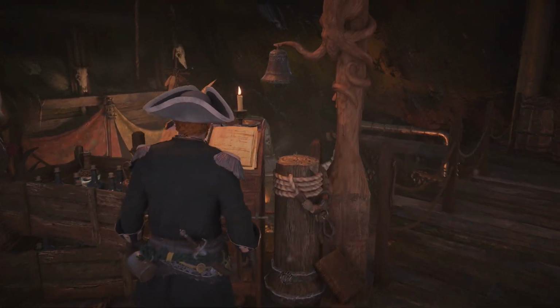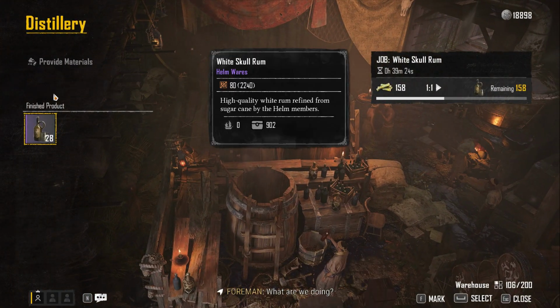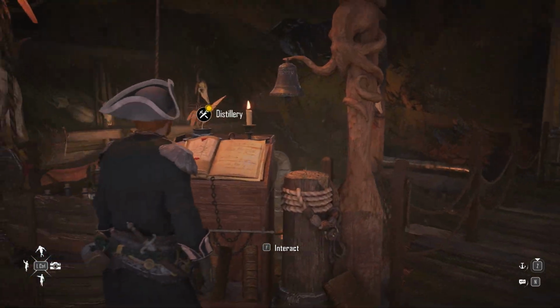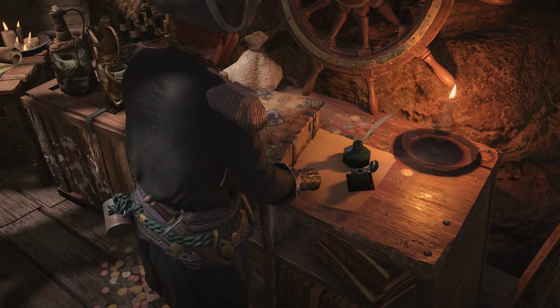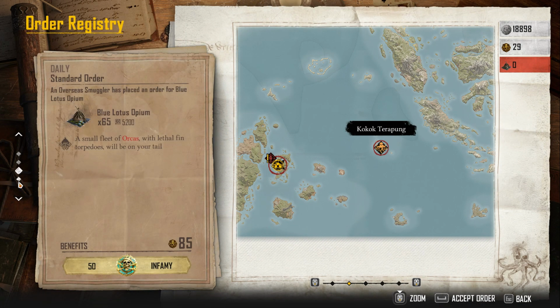One thing that you do here, and you'll figure this out through the missions and everything, is you bring in raw materials like sugarcane, and you produce finished materials like rum or snuff and stuff like that. Then you can go into your order registry, and this is the direct way. So this is a direct action way to earn pieces of 8, and these are just missions where you have to deliver them. Now these are very good missions for a lot of things.